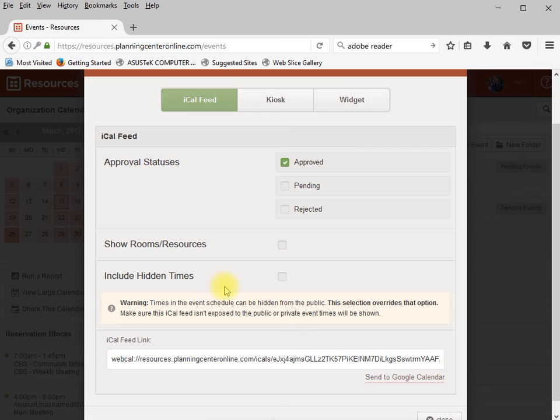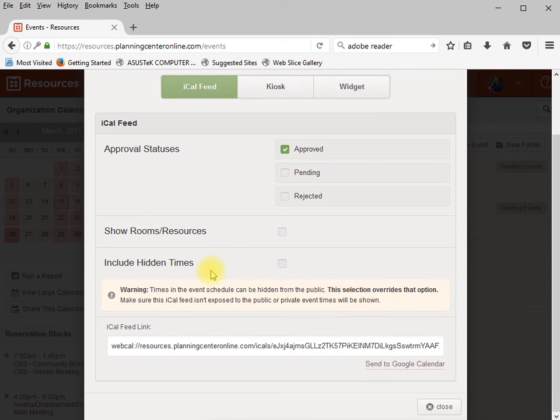Now, when somebody sets up an event, they basically set it up from the very beginning where you start setting things up to the event itself to the cleanup time. They need to reserve that entire time in their reservation block. But when they set that up, they have checked only for the actual event time to show up in this calendar, okay? And so if you leave that as it is and you create your calendar, you're only going to get the actual event time.